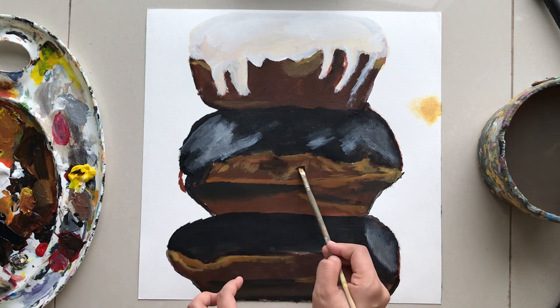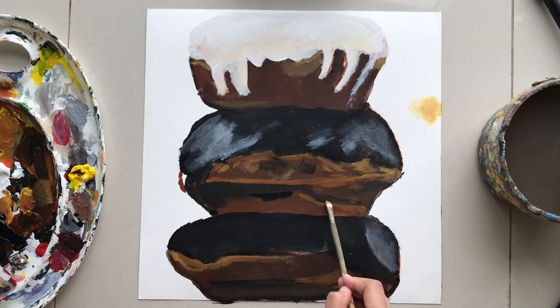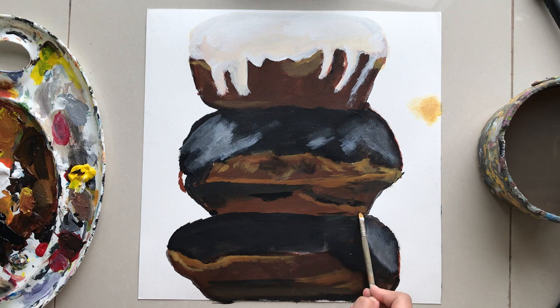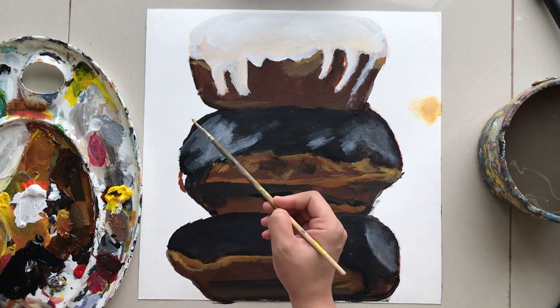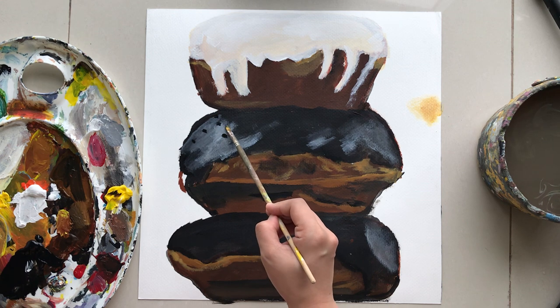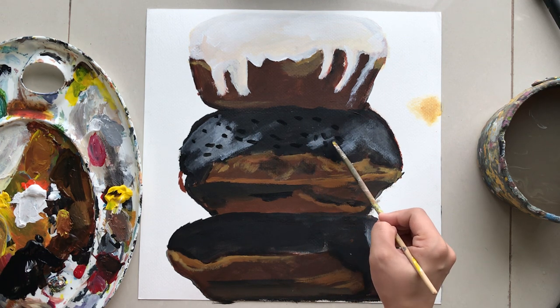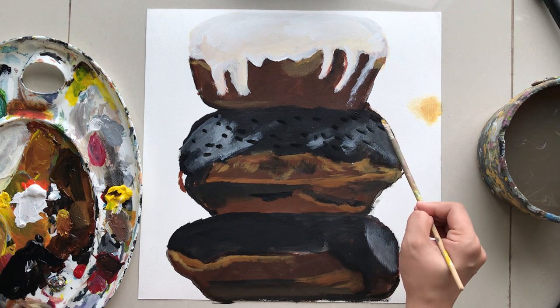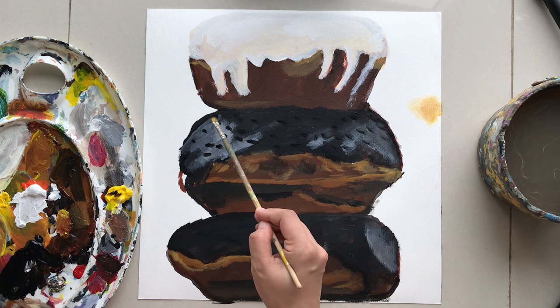I'm gonna apply a little bit of black here and there. Now, I'm gonna get my black again, and I'm gonna make some short dashes like this. This is to give shadow to the sprinkles. We're not yet doing it, but just do this. This will just give it more shadow. I know that this is already black, but it will be visible later.